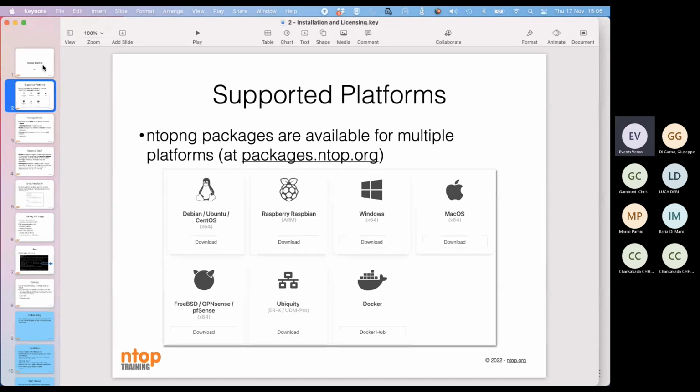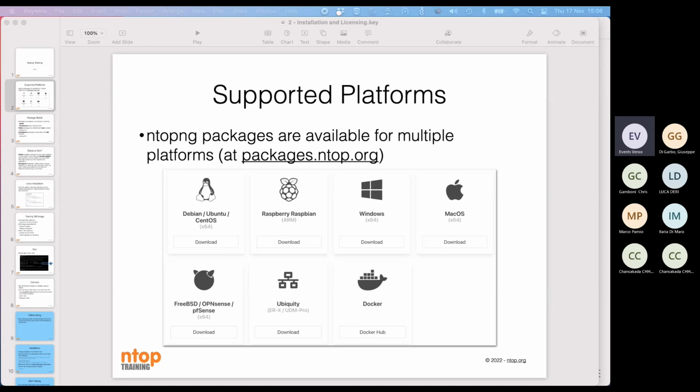So here you can see all the platforms that we support. If you go on packages.ntop.org, that's where we have the links to download the software or the repositories that you can configure on Linux, for instance, to install our packages.